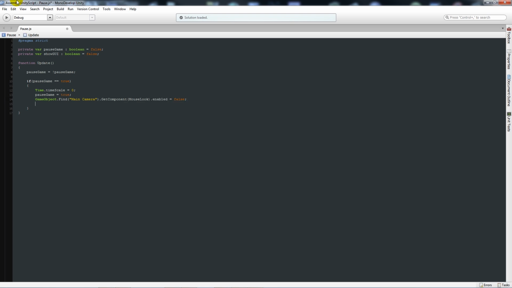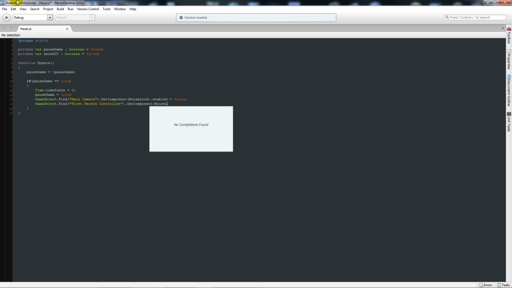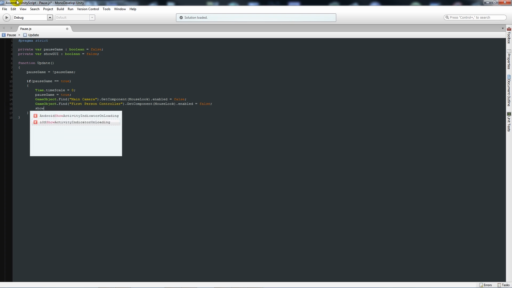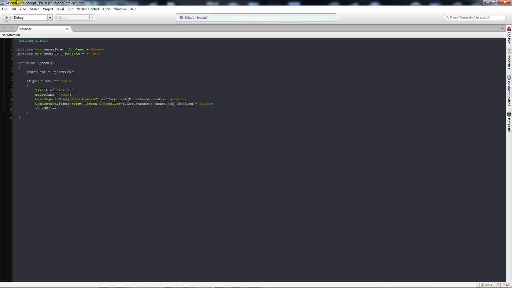So that means we won't be able to look around anymore. Then we'll say GameObject.Find, open brackets, in quotes "First Person Controller", close that up, .GetComponent, open brackets, MouseLook, close that up, .enabled equals false again. Then we'll say showGUI is equal to true.